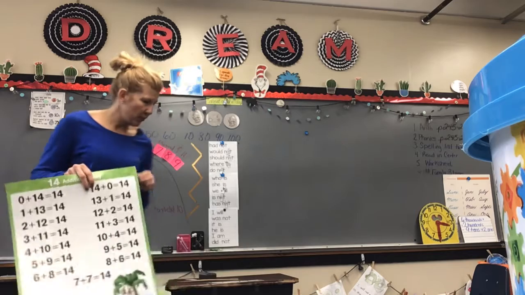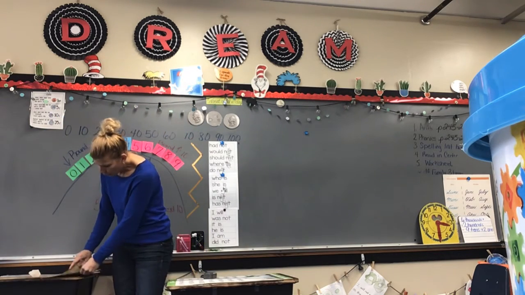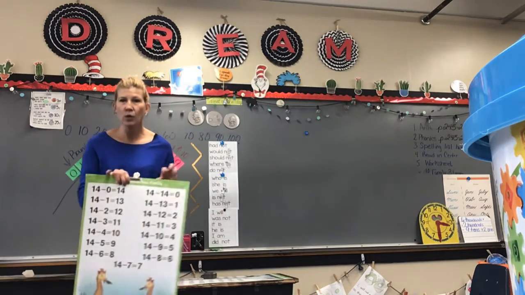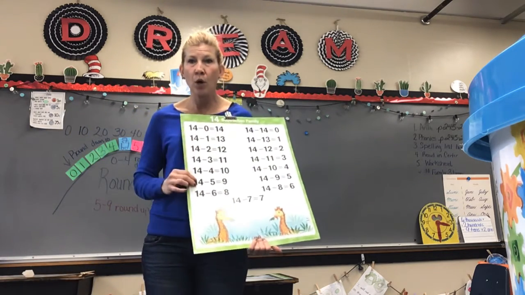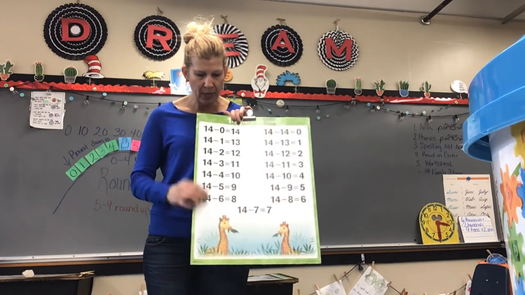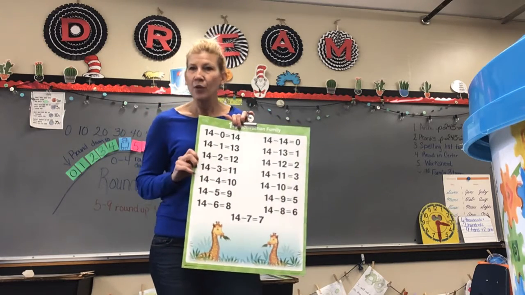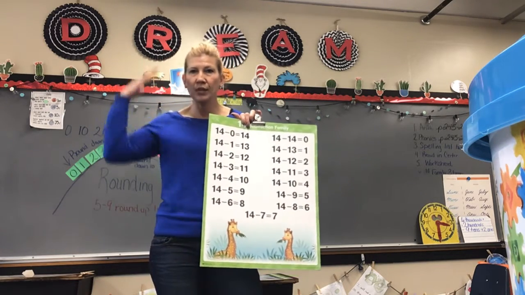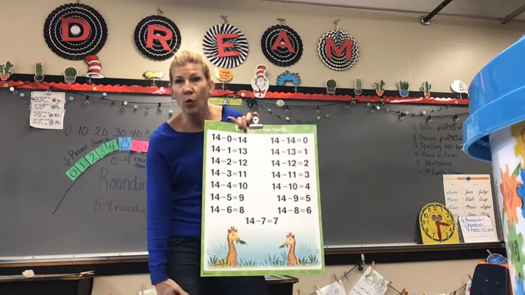Good job. Now the next thing that we're going to do is we're going to go ahead and look at our subtraction. And for our subtraction family, today we're going to add 2 more facts for us. So we're going to add 2 more parts of the family. We're going to go all the way to 14 minus 6. So we'll say it twice. And you can go ahead and do whatever you want. You can do your head and shoulders, knees. Ready, begin. 14 minus 0 equals 14.